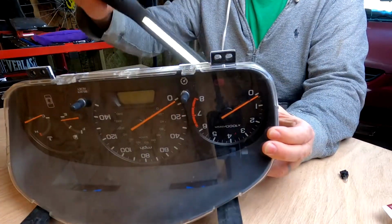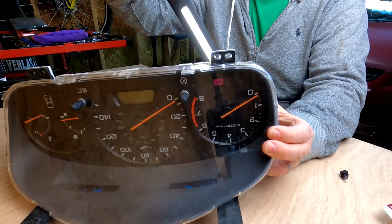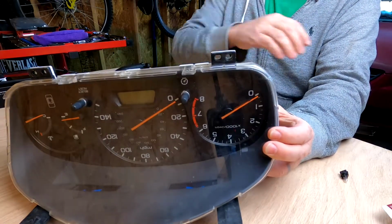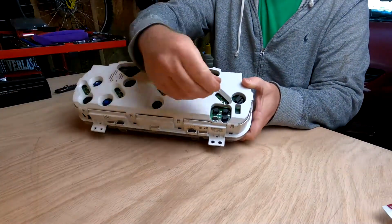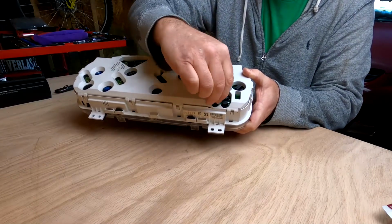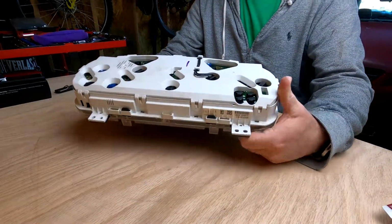So I'm going to take that and shine it into the back of it. As you can see what lights up, that's my oil light. Now, fortunately for me, my oil light was working. That was not one I needed to worry about. And same as the larger ones. Fingers not wanting to cooperate today, put it back in, just give it a little quarter twist.